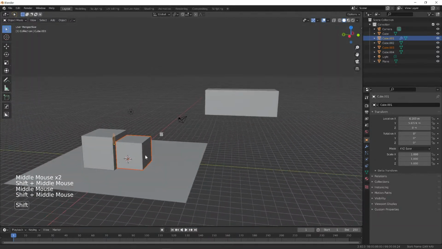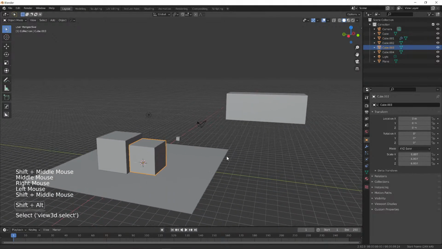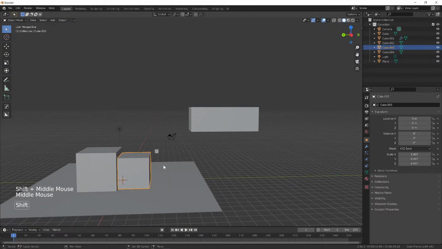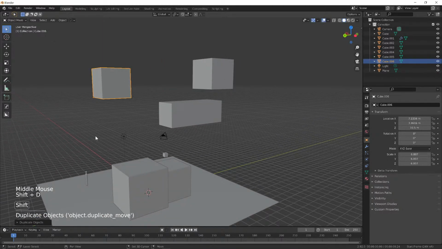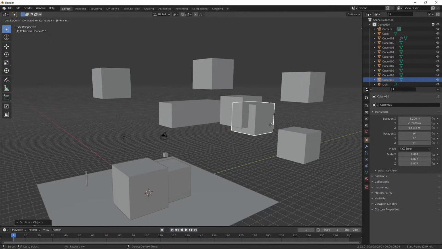All right, so 2 more things. Let's talk about duplication. How do we duplicate something? So I'll select an object here. To duplicate it, I simply press Shift D. Shift D will duplicate. You'll notice when you duplicate something, it immediately goes into movement mode. It's kind of stuck to my cursor and it moves. While it's in that mode, I can switch it.